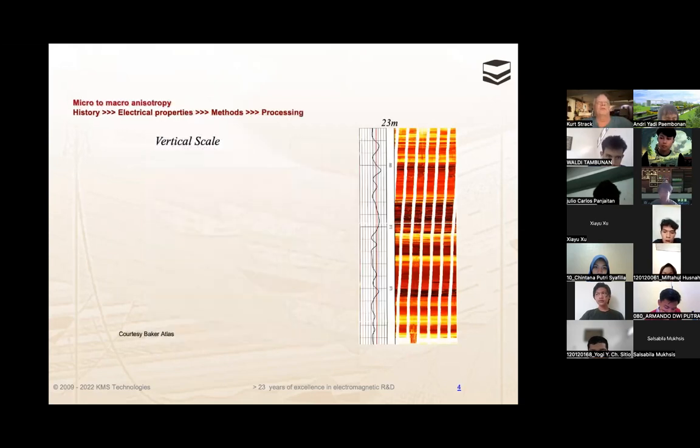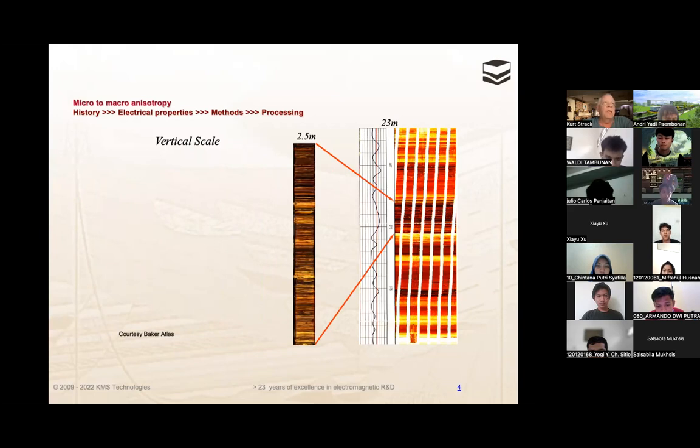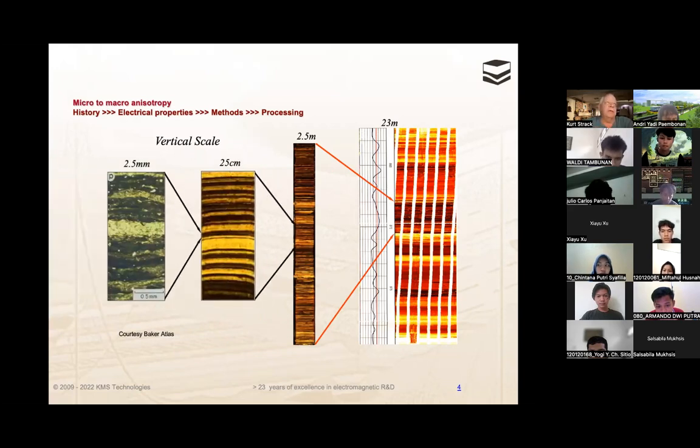Anisotropy is the most difficult part to comprehend. And here we have anisotropy on the reservoir scale on the right. This is an image log, a resistivity image log. The white lines are the sands, the dark ones are the shales. And you can see that the Earth is layered at a reservoir scale. The reservoir scale is about 25 meters. At logging tool scale of about 3 meters, we still see the anisotropy. When you just pick any section out of this, we go to 2 feet, which is the highest resolution of logging tools, and we still have anisotropy.